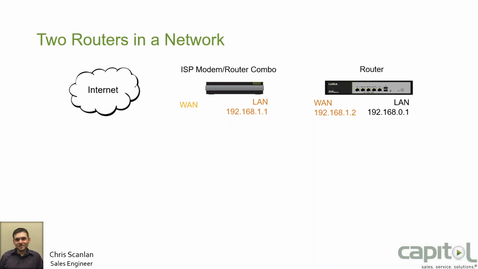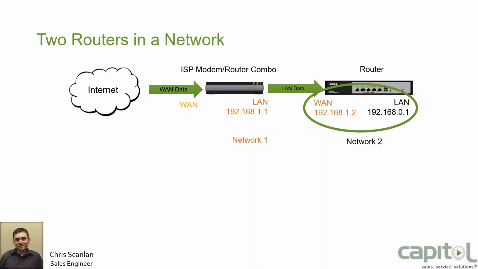So what happens? Well, you've got your ISP's modem router combo. If you guys don't know what ISP stands for, it's Internet Service Provider. What happens when you have the ISP's modem router combo and you've got your own router? You've got a WAN connection coming in and you have a LAN connection coming out and going to your router. This is going to cause problems. This is what they call a double NAT. Two networks, a network underneath a network, and this will wreak havoc on most systems.